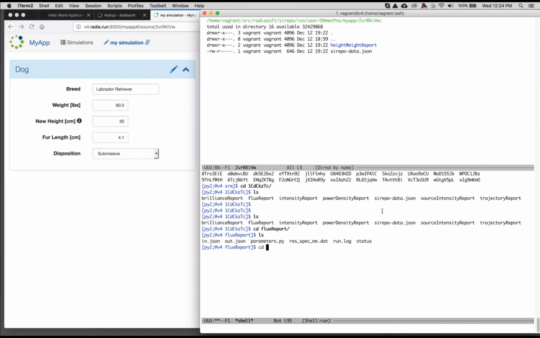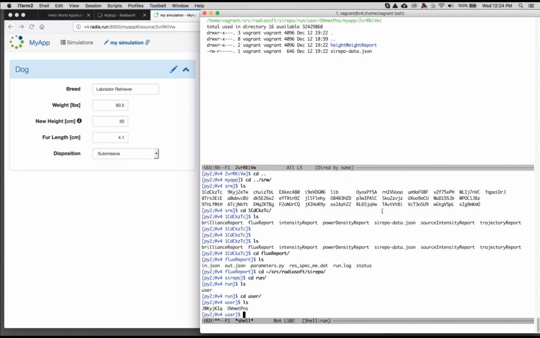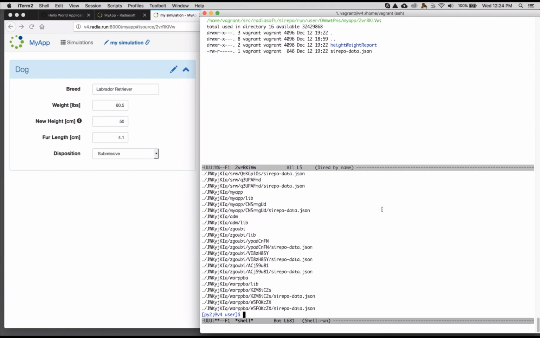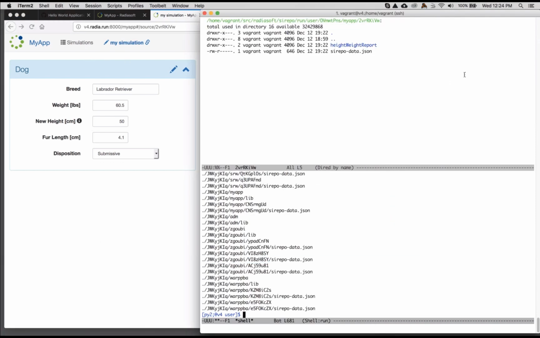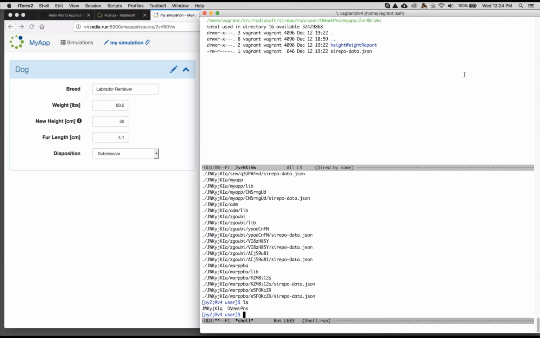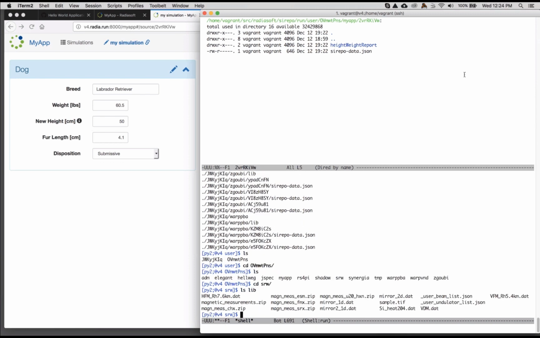Yeah, that's interesting information. So the run directory has everything. Got all of these files, but the important ones really are just these Sirepo data files. Actually, that's not entirely true. If a user has uploaded, let's say, an undulator file, that file would need to be backed up as well, and that's within the lib directory for each user. Let's go into this user.